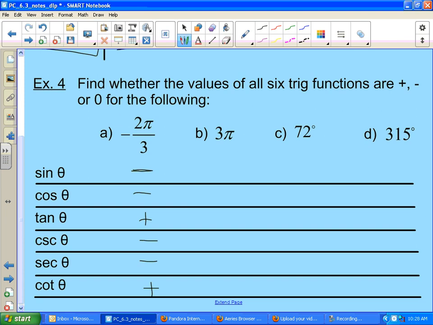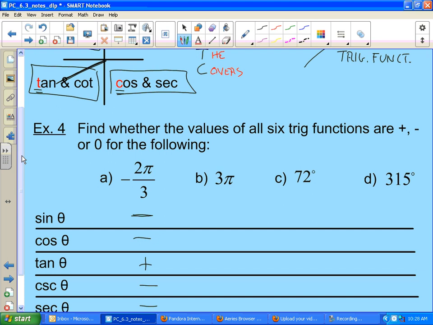All right, now who had the B group? Is that you guys? This is a toughie. Do you know this one, Austin? 3 pi. Where are you with 3 pi? Quadrant 1? Let's see. 3 pi, let's convert it. 180 over pi gives me 540 degrees, which means I've gone around the circle 1 time, and I've added another 180. I'm right there. Is that a quadrant? That's on an axis. So here's where we get back to quadrantal angles, and we've run out of time.